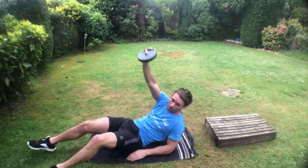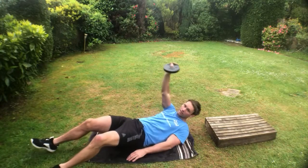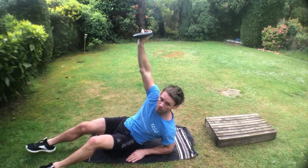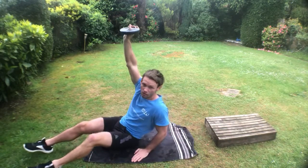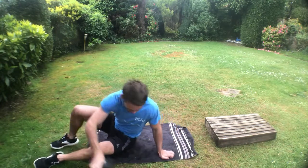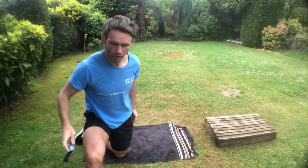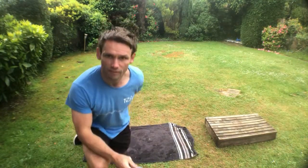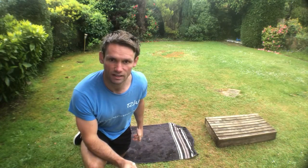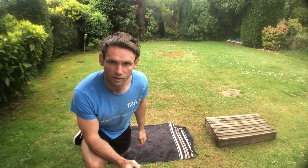Off you go, 45. The arm goes straight up, but the body rotates slightly. So not bringing the arm this way. You go straight out with the arm, allow the body to rotate. So you're either coming all the way up into the hand, or just the forearm. But again, we will get that rotation. So that means the obliques are working for that. Keep it going, last 10 seconds. Last 5.